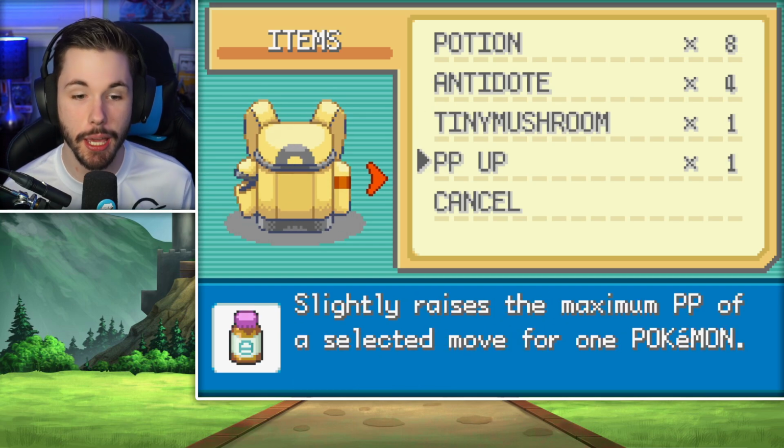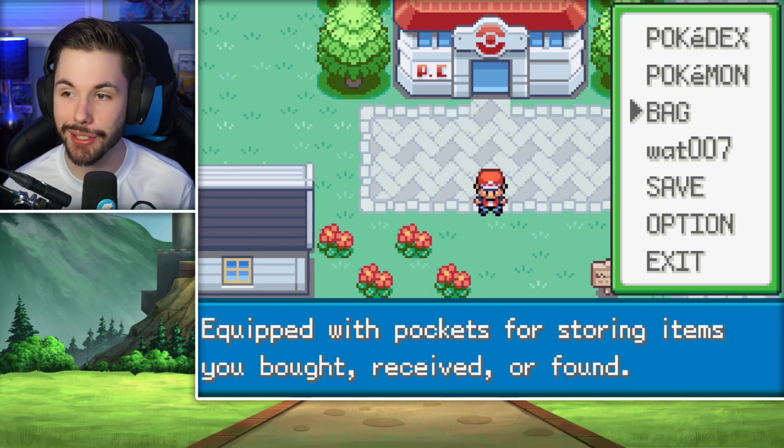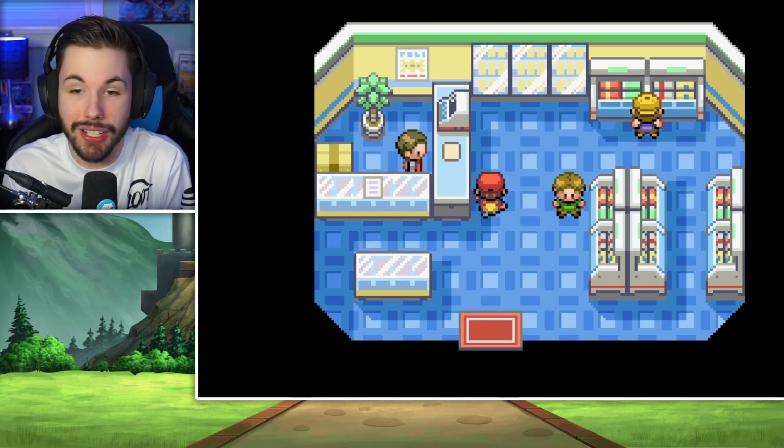I was actually able to get a PP Up that we're going to sell, and I have an Oran Berry and a Chesto Berry back up here. So let me first sell the PP Up and get some potions, and then we're going to be able to just smack up this gym leader. If we got a potion stall, we got a potion stall.